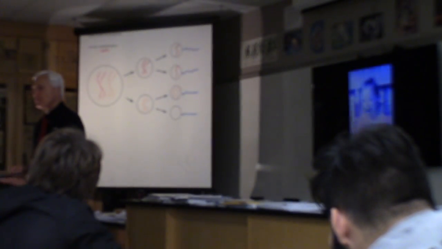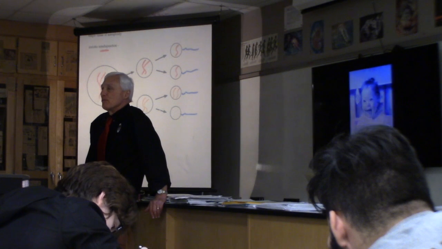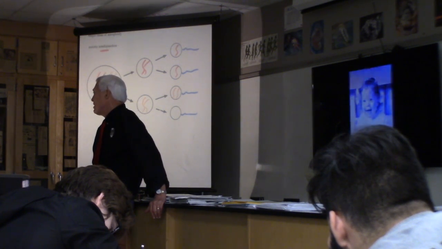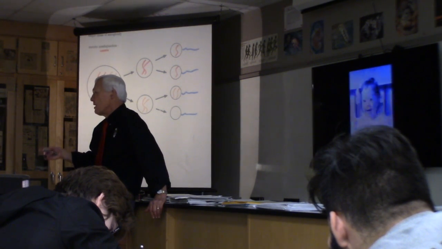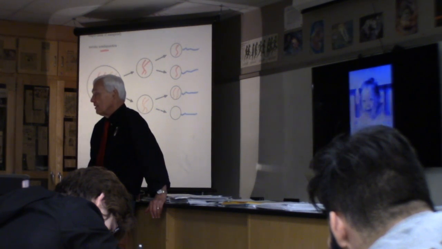So anyway, we're going to find out. 97% of the time, chromosome disorders like Down syndrome do not run in families. They're just one-time random mistakes in meiosis, nondisjunction. Okay?